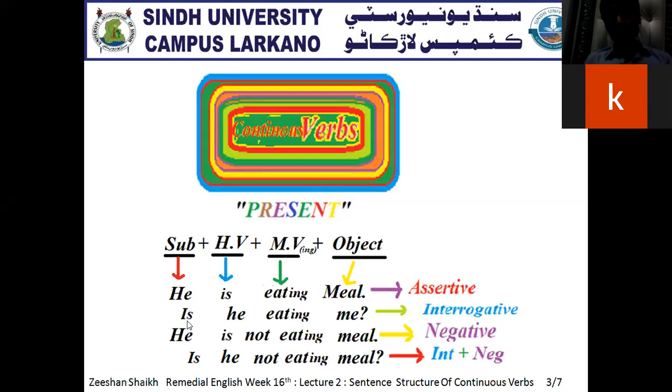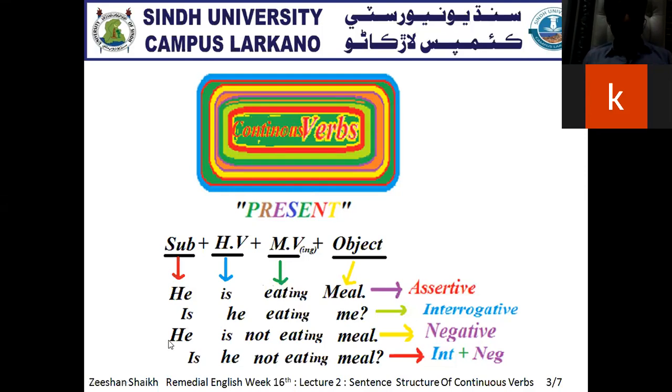Whenever we give the helping verb first within the sentence, then the subject, then the main verb with the ing form, then the object, which is me. Once again, this is a mistake done by me. The actual word is meal, but I have written me, without the al. Clear? So this is a mistake, but that also becomes your object.